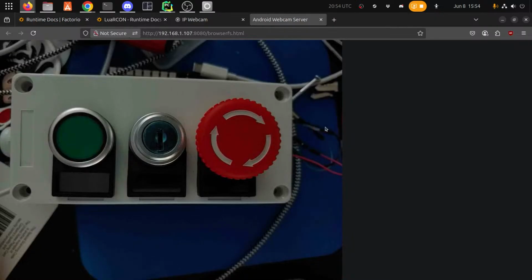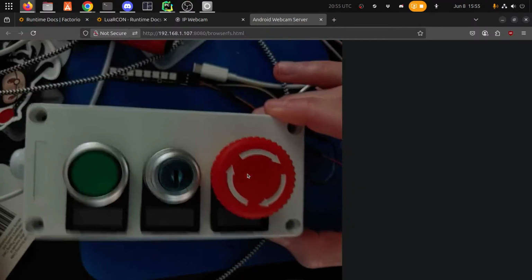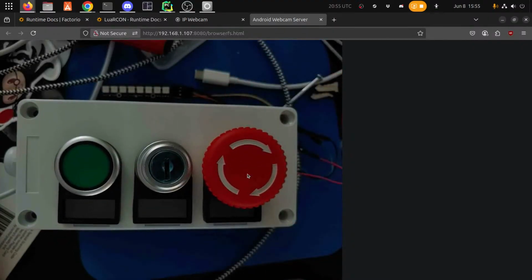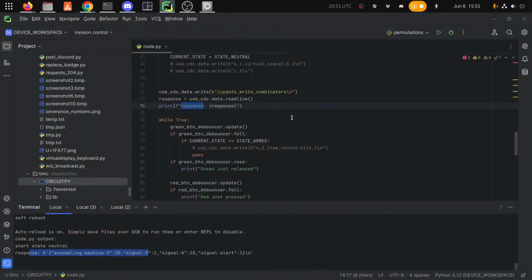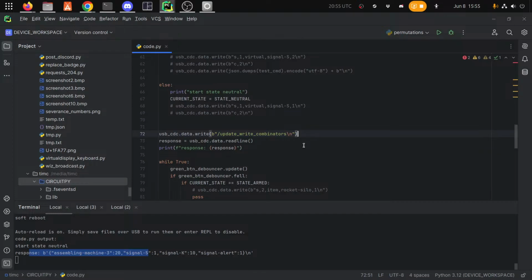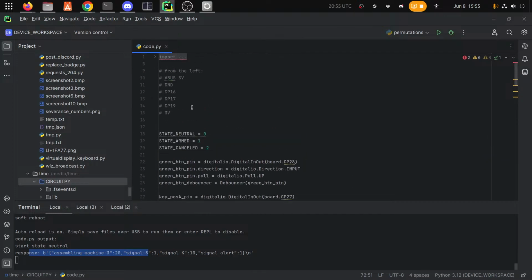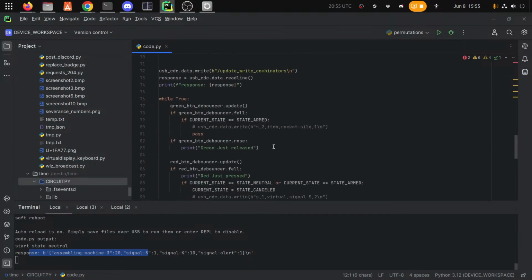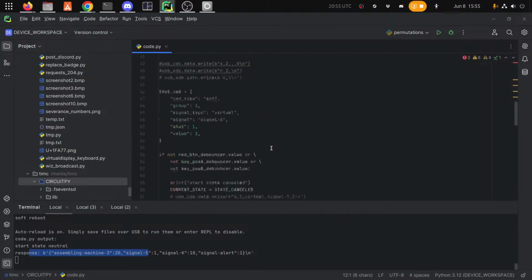It's got 6 pins broken out. I broke out 5 volts, which is V-bus on the Pico W from the USB. So 5 volts, 3.3 volts, and then I have 1 ground and I have 3 IO pins. Those are all broken out there on the bottom, and I can hook stuff up to them. And I do currently have a little 8-bar NeoPixel that should be hooked up to 5 volts power, ground, and then data on pin 16, I believe. So what we should be able to do is hook up a NeoPixel instance and control those NeoPixels.